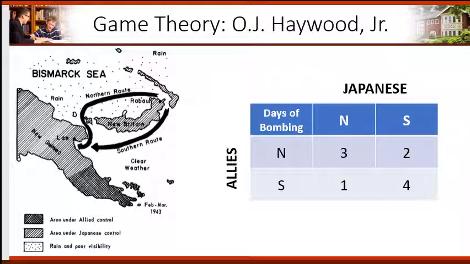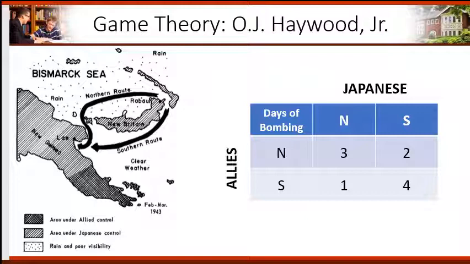Well, we can model that by just slightly changing the numbers in the matrix. So here we switched the 3 and the 2 in the top row. And again, this is saying, what if the conditions were slightly different? Clouds didn't matter so much. And the important thing was that the Allies guessed the correct direction. So you could step through and see why those numbers make sense for that. But the interesting thing is that here, there is no Nash equilibrium. Well, there is no pure strategy Nash equilibrium. So we've been talking about pure strategy Nash equilibrium the whole time. Let me explain a little bit more.